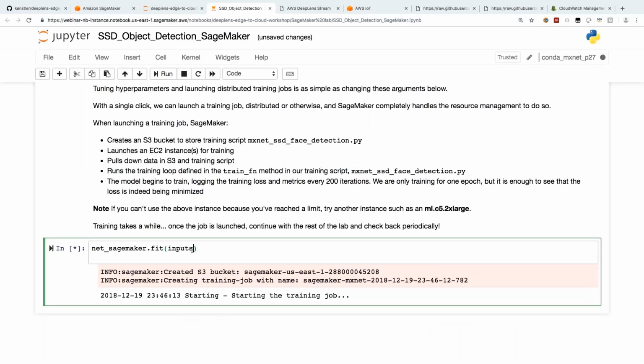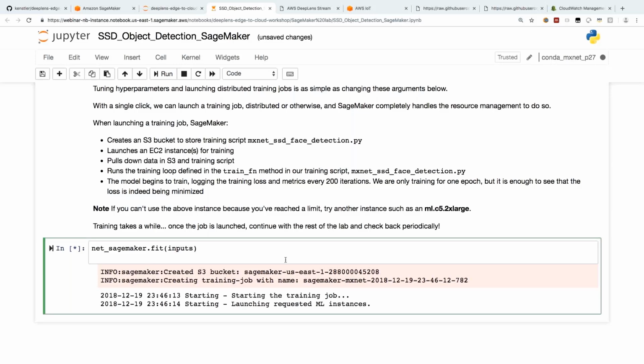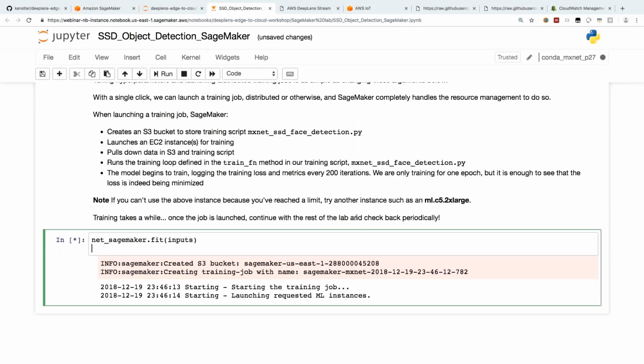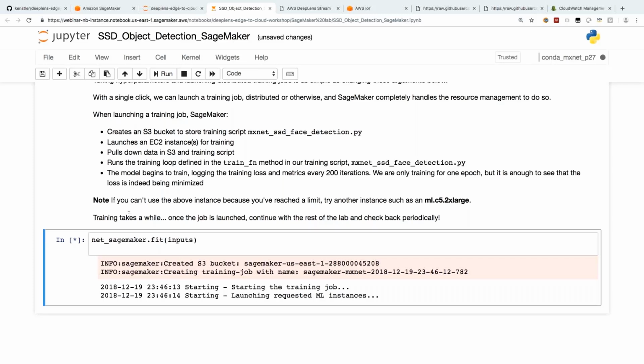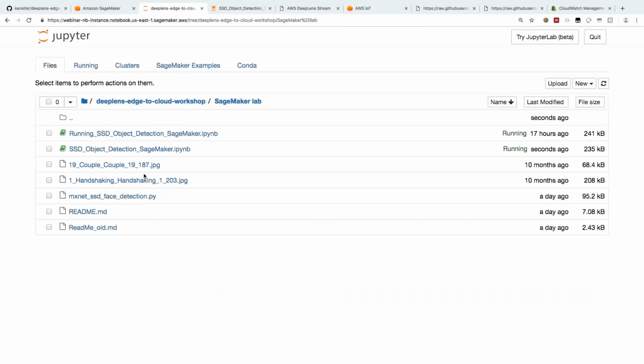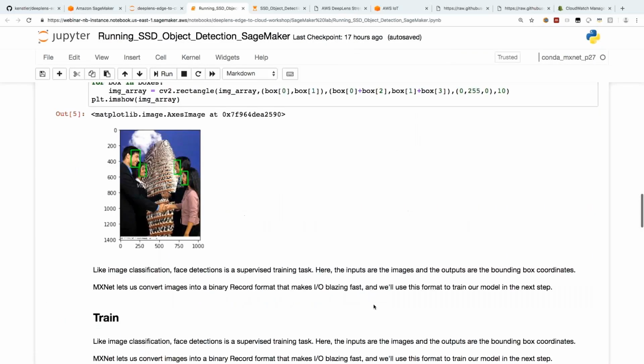So when we launch a training job by calling fit on the inputs, again, that inputs is an S3 location, what SageMaker does is it starts a training job by spinning up the number and type of requested instances that we selected. It then downloads the containerized training workflow onto the node or nodes, and then it's going to execute that entry point script that we provided. So this is going to take quite some time, but I've already gone ahead and executed this earlier in a separate notebook, so we can get an example of what this is going to look like.